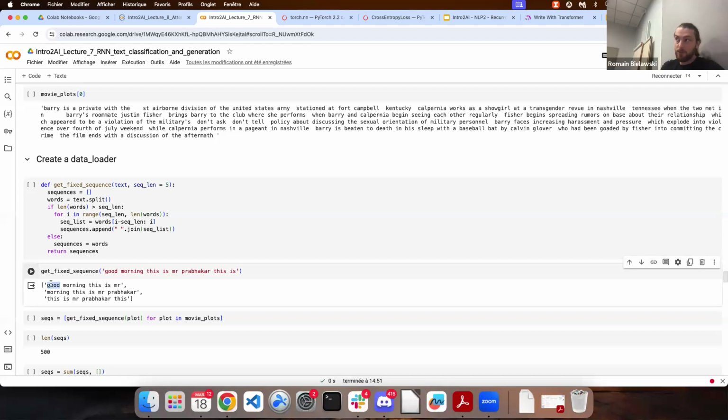So when you input good to your network, the network has to predict morning. When you input morning, it has to predict this. When you input this, it has to predict is, Mr. and so on. That means we can use these vectors to create inputs and labels, sort of like the prediction the network has to make.